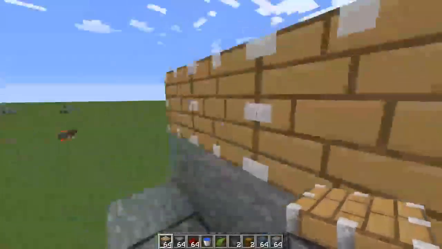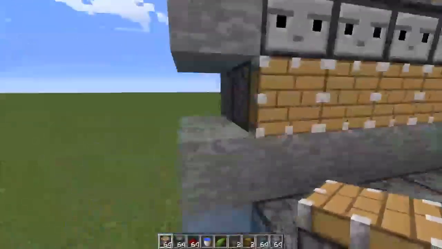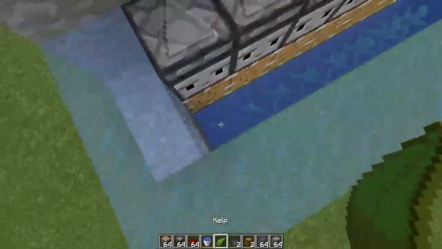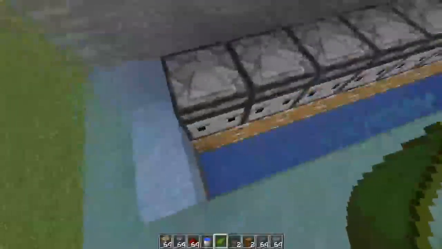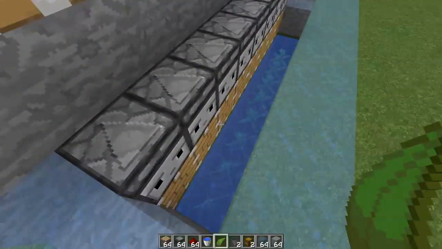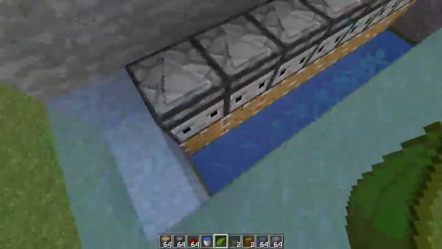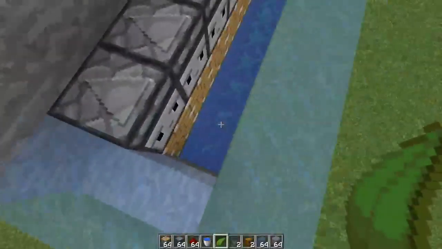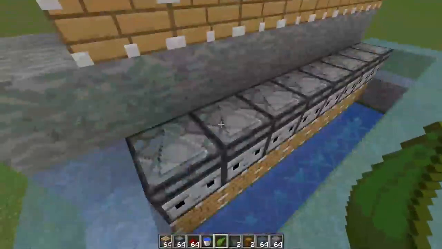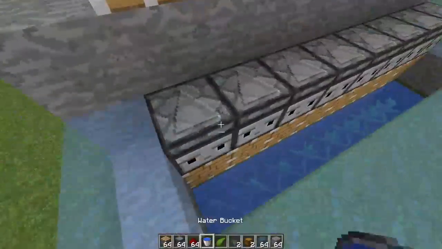All right? Now, this is where we're going to stop, and I'm going to show you the rest of the farm. So, the way this farm is going to work is every time one of these kelps grows up past the observer, it's going to notice the block update or the status change. It's going to activate these pistons. They're going to come out. They're going to punch the kelp. The kelp's going to float up and then into a water stream that we're going to make. So let's go ahead and take care of that.